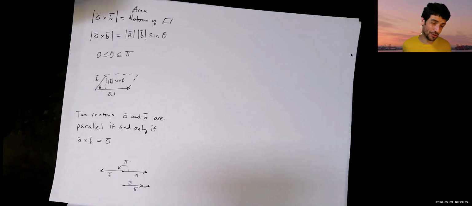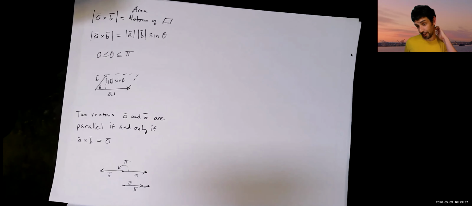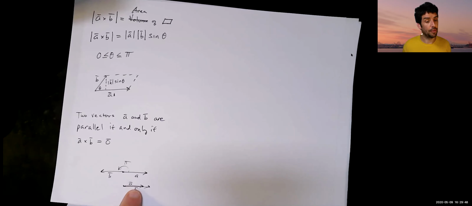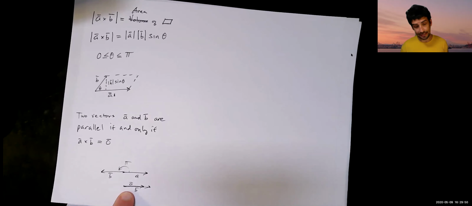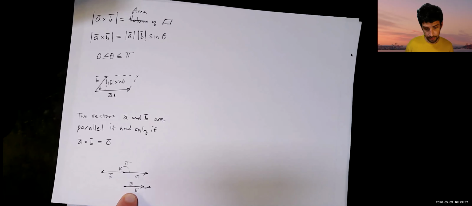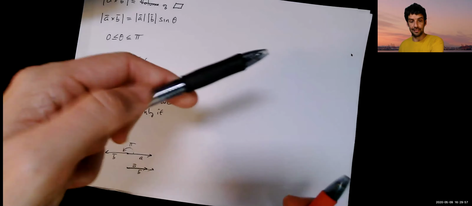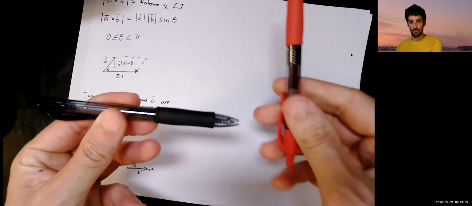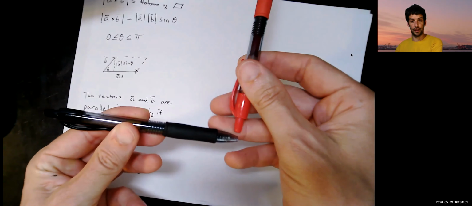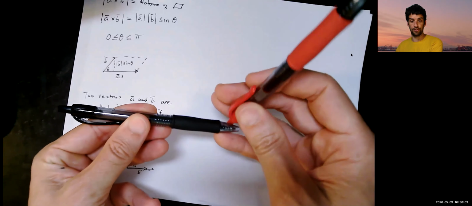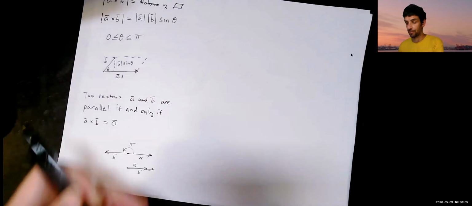This is more useful in my experience when you go to take a cross product of something and you get the zero vector, and it feels like you screwed up because that just doesn't do the things you want. The zero vector is not perpendicular to anything. Well, what it means is you started with vectors that were parallel, and it kind of makes sense. Think about these two vectors here. If they're laying on top of each other and I want to make a vector perpendicular to both of them, this vector will do, but so will this one, and so will this one. We can spin this any way around, right?